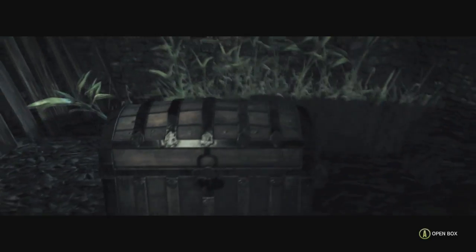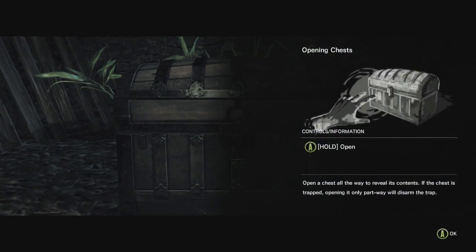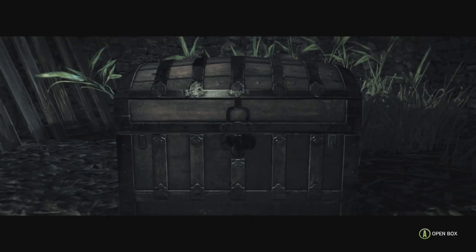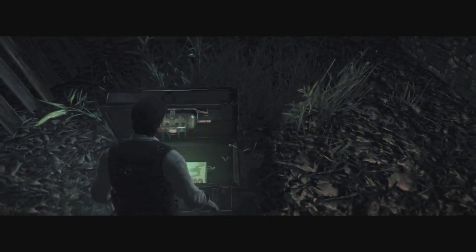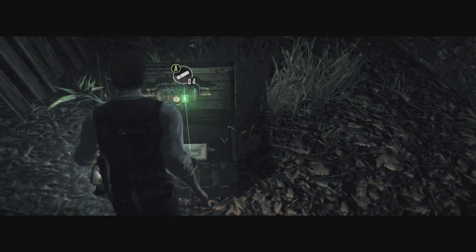Okay, so let's open this chest. Open a chest all the way to reveal its contents. If the chest is trapped, opening it only part way will disarm the trap. So this is trapped, so we'll open it halfway, not all the way. Otherwise the bomb will explode and kill us.